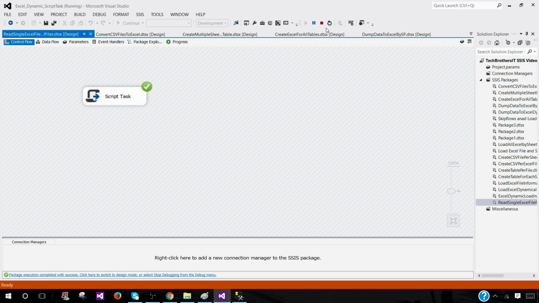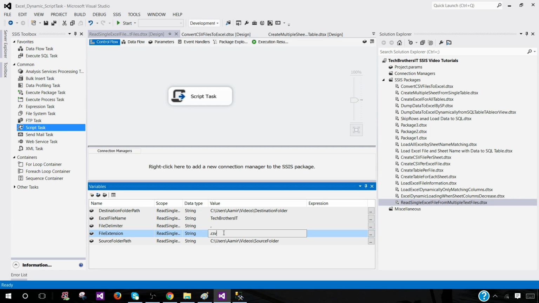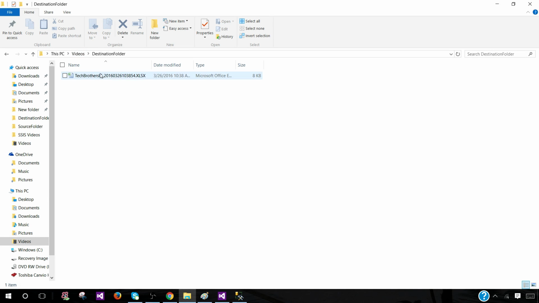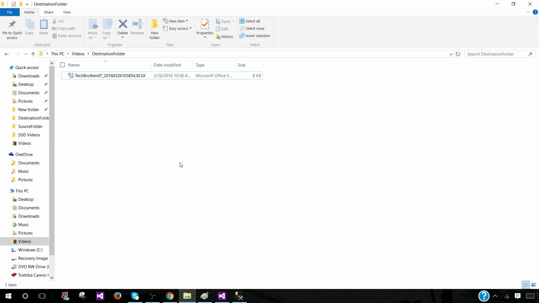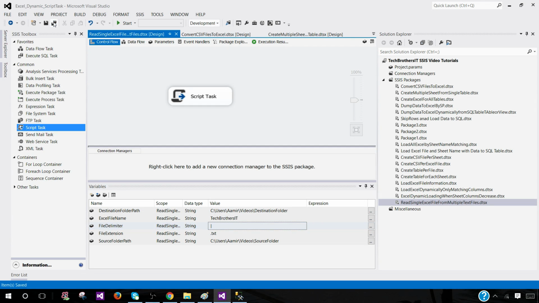It did, and let's see what happened now, because we did not change the values for the comma. Still it is CSV, and we don't have those files. So let's see what happened. We go to the destination folder and no file is generated. This is the old file that's already there. So it means because there is no text file, it is not going to do anything. It wants to read a .txt file. Remember in the script we were telling it that it will read according to the extension we provide. So there was no CSV file, and also we want to provide the pipe. So that's a good test actually. And now we are all set.